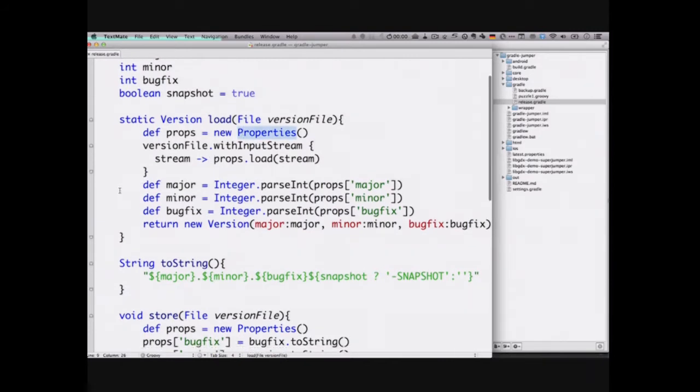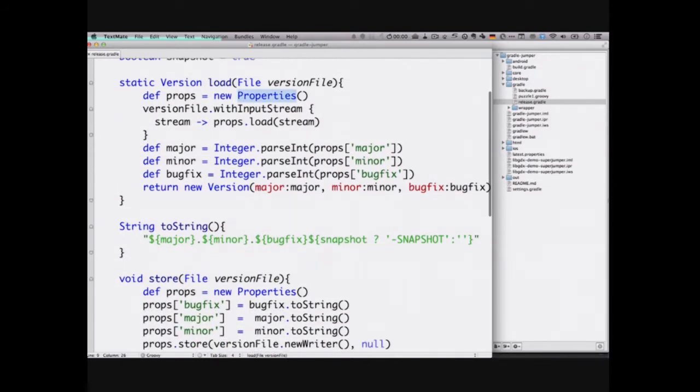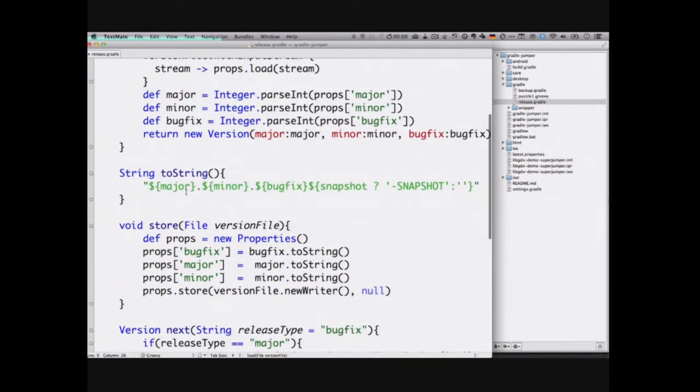What I do is parse the information out of that and create a new instance of that version class. So here's a toString method. It's quite similar to what you saw on the slide. But what I added is, if the snapshot flag is true, I append the snapshot statement. Otherwise, I don't.